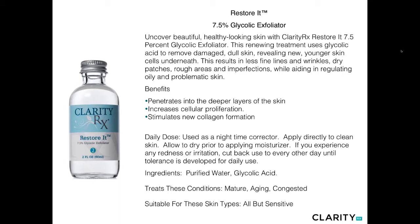The next is Restore-It, our 7.5% glycolic exfoliator. Ideal for a more mature, aging, congestive skin type. Like all alpha-hydroxy acids, this is a strong stimulant on the skin, helping to stimulate all mechanisms within the skin tissue, resulting in lots of proliferation of new cell growth and turnover, plumping and hydrating the skin, and bringing life to the skin. Glycolic acid can also help alleviate congestion of keratinized cells by dissolving the glue that holds skin cells together. Designed for nighttime use twice a week, leaving on for 10 minutes and rinsing in the first couple of weeks, eventually may be able to leave on overnight.